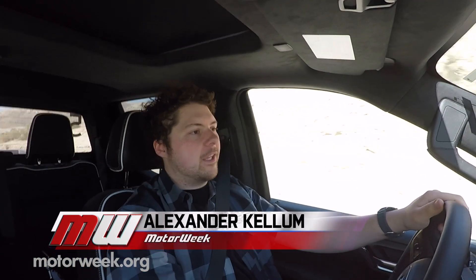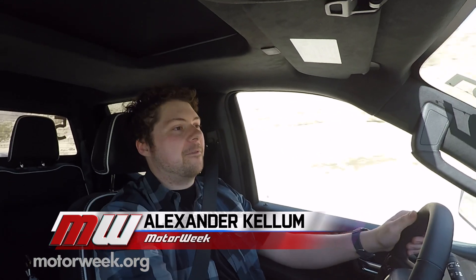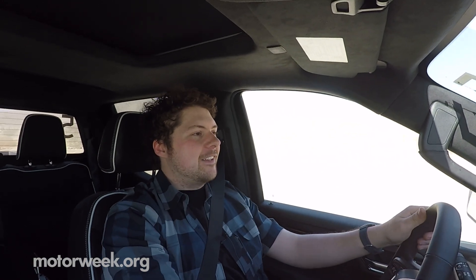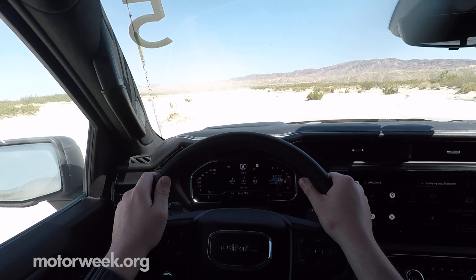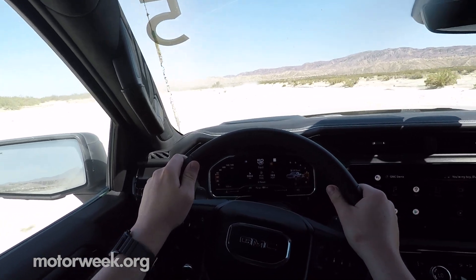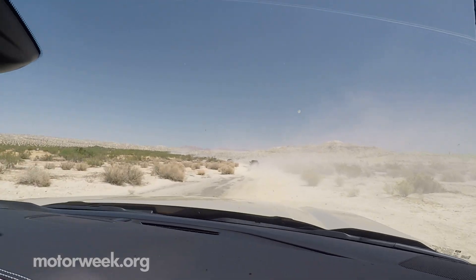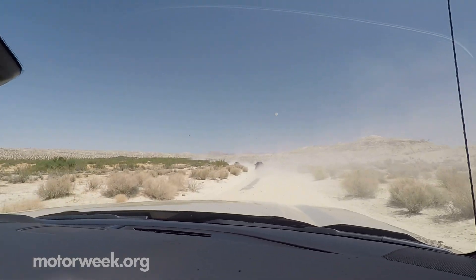There's a whole lot of things to like about the AT4X, but my favorite is the 6.2-liter V8. At a time where we're losing more V8s as the days go by, it's so nice to come out here into the sand, shuffle through it, and do a little bit of amateur Baha-ing. I know you don't need such a big engine to have fun, but I can't stress enough how enjoyable desert running is with this V8, similar to the one used to power the Corvette, no less.